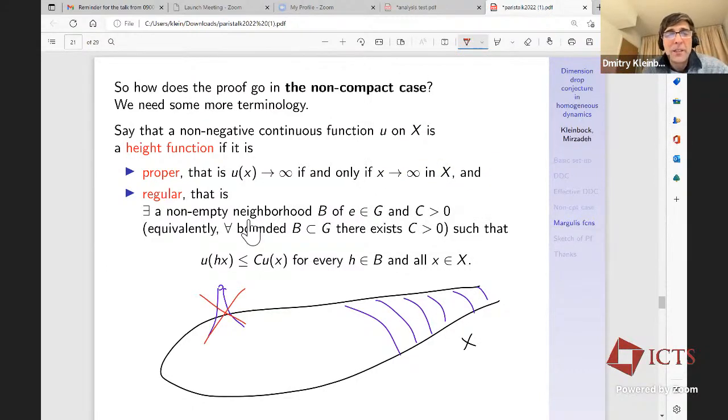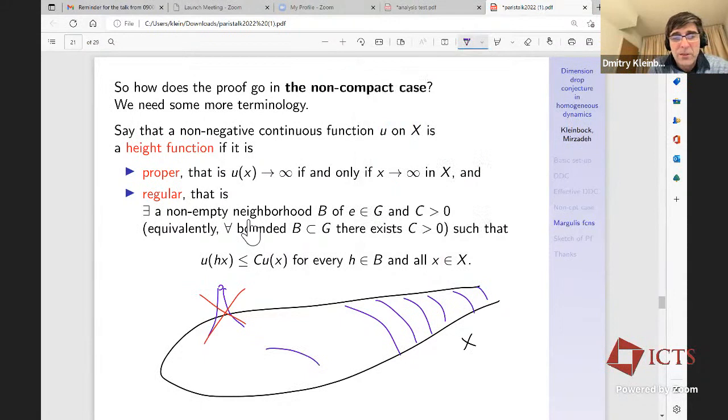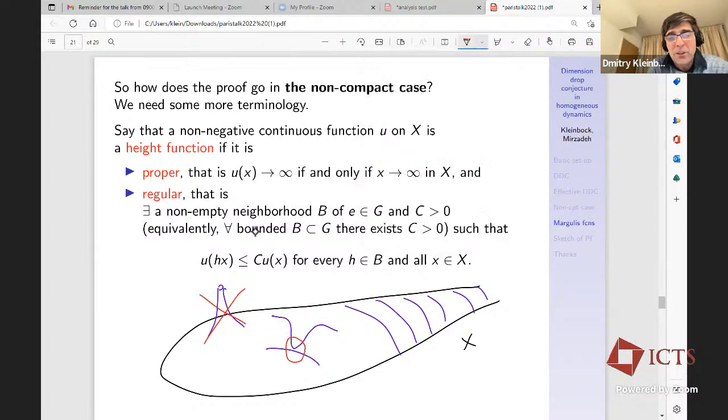And regularity means that if you perturb the point, then this U is not going to change drastically. So in other words, the picture where you have this level set, and then this type of level set where you change the point a little bit and the function changes by a lot, this is also not allowed. So you have some kind of regular picture which describes the structure of the space at infinity.